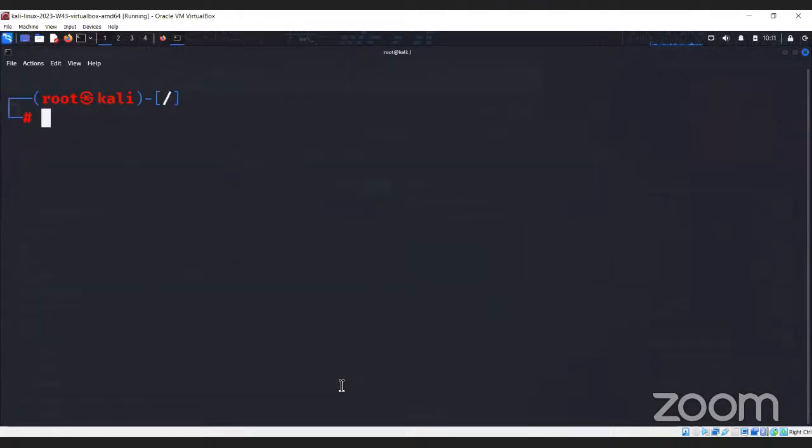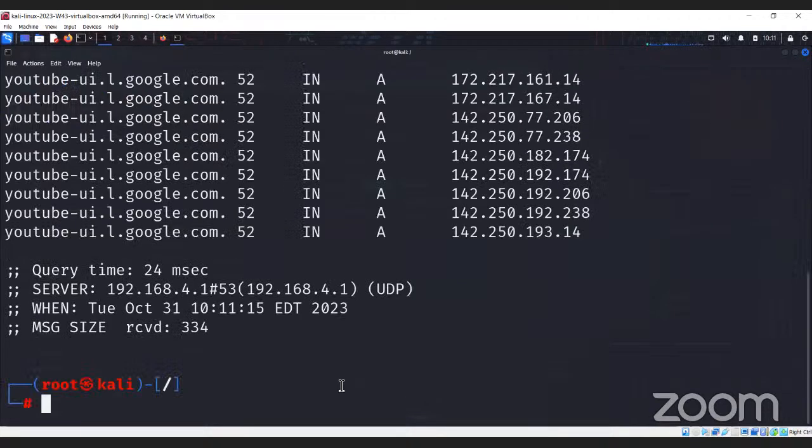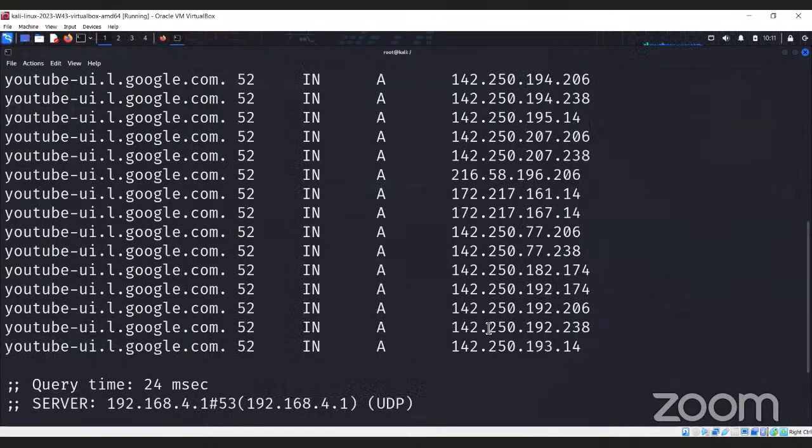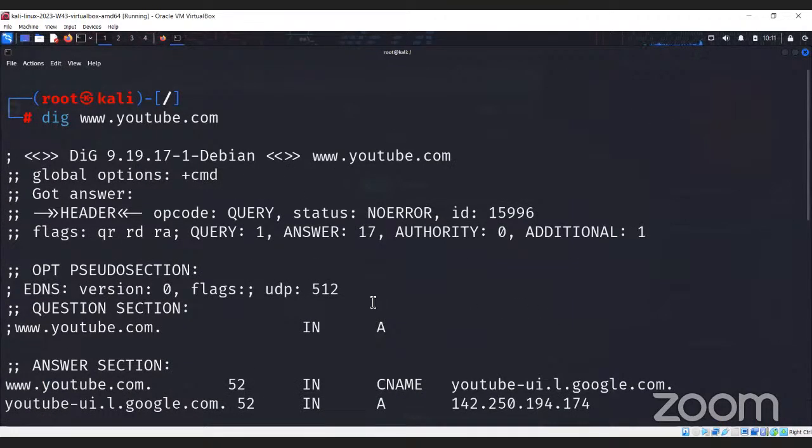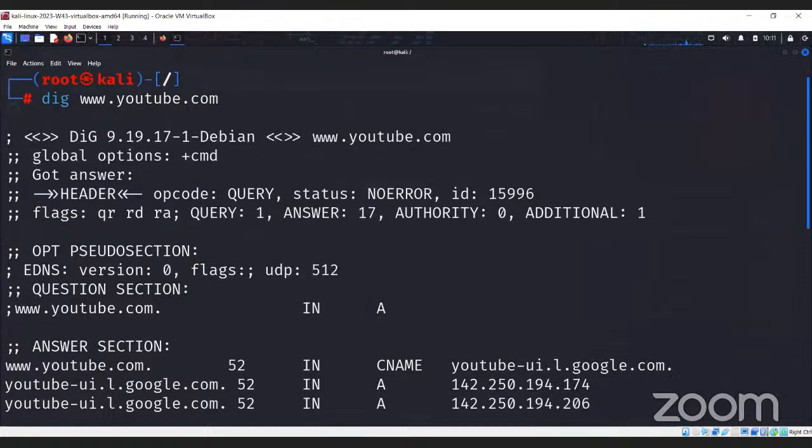Let's try the command for other domain names, just like this. And we got all the DNS records for youtube.com.